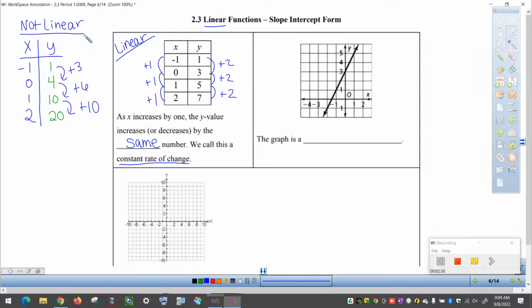All right, now one thing that this constant rate of change in the table is going to produce is a graph of a perfectly straight line. And we can actually see that constant rate of change from the table if we take a look here at the points on the graph. So if I were to highlight some points that I'm seeing, I'm noticing that every time x gets bigger by 1, the y values get bigger by 2. x gets bigger by 1 again, y gets bigger by 2 again. So because it's continually adding the same number, it's going to have that nice straight line, that constant rate of change.